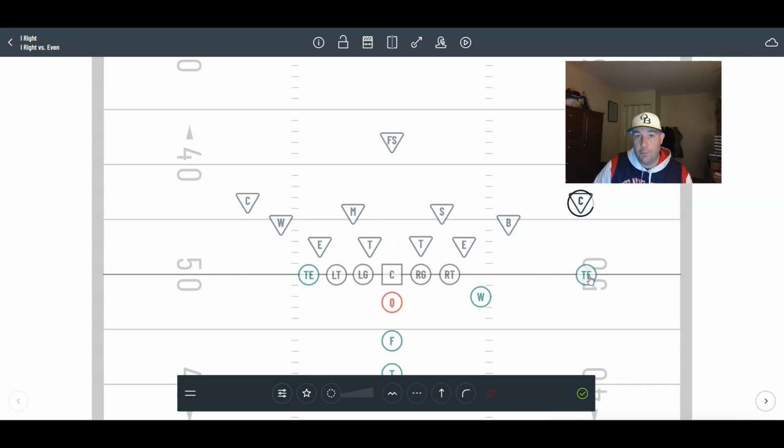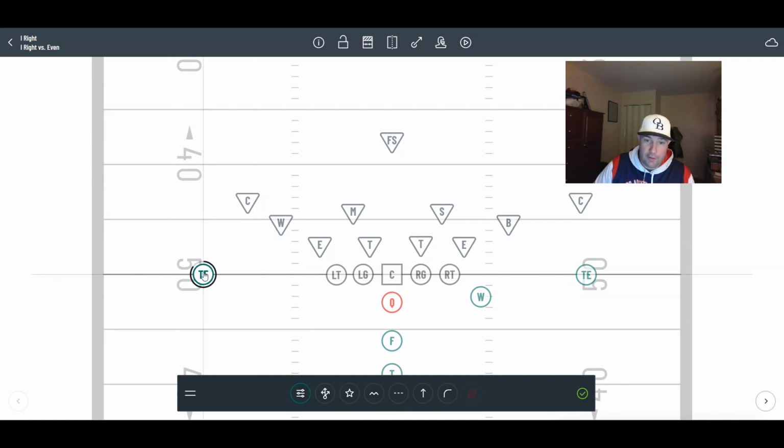Plus, if you have a good split end, you could take advantage of these one-on-one matchups, right? You could run play action, go vertical. You could run slant. You could run a fade. You could go, as I said, vertical. You could run a hitch. You can run a quick screen if they're playing really far off. Just turn, throw a quick one. So there's a lot of options there.